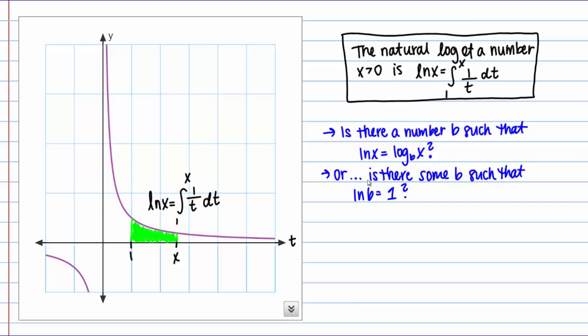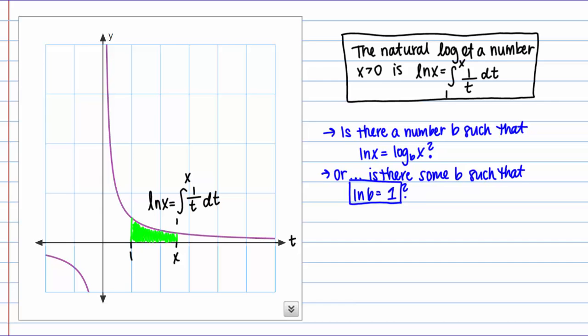So for the second question to make sense, we just need to remember the property that the log base b of b equals 1. Or for example, like the log base 10 of 10 equals 1. So essentially what I'm doing is I'm looking to find the base of the natural log. And you might already know what it is. Someone's probably told you in the past, but in this video we're going to see why. So let's concentrate then on finding a b such that the natural log of b equals 1.